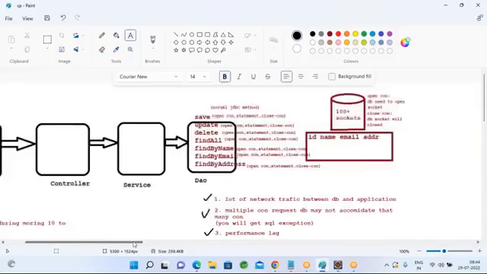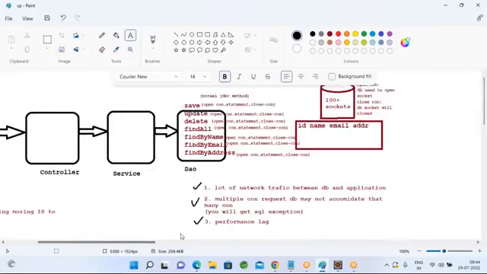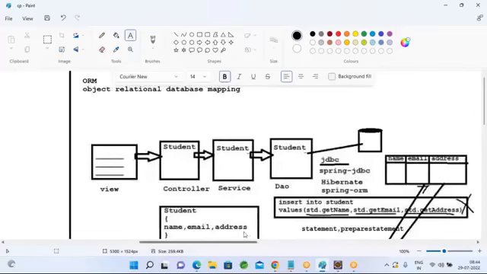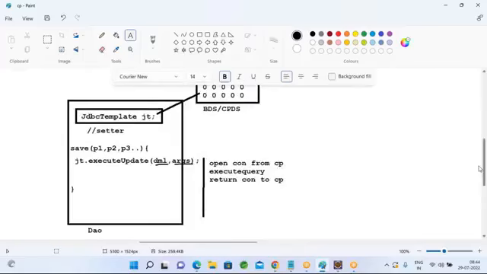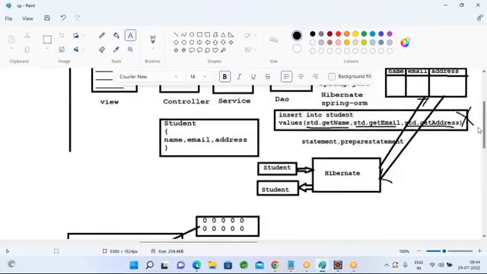We have to use a connection pool. We understand how to use JDBC template for doing CRUD operations, and we also see NamedParameterJdbcTemplate for doing CRUD operations.